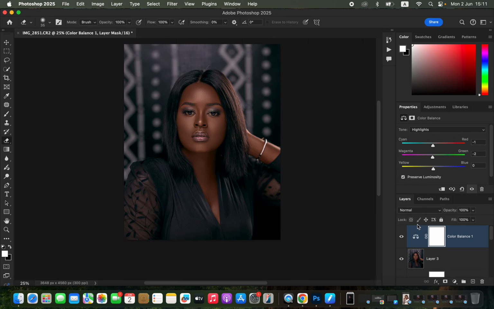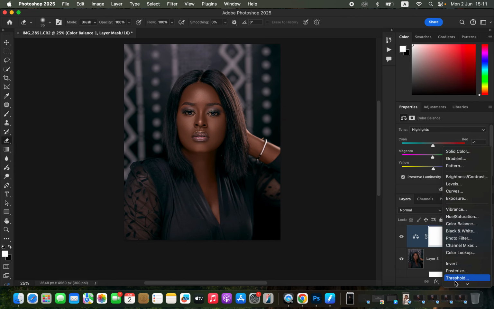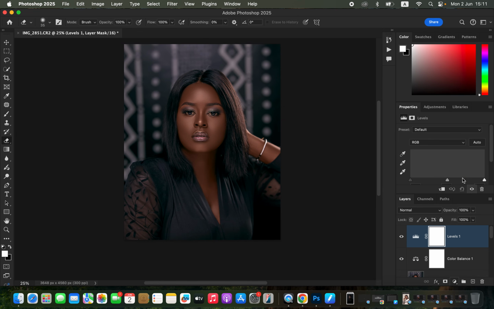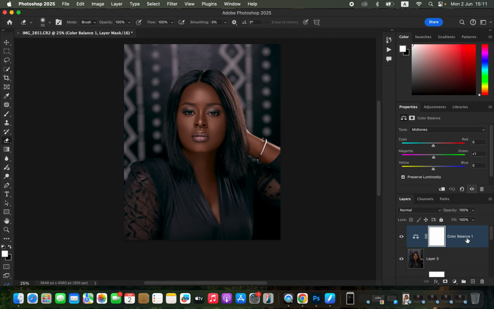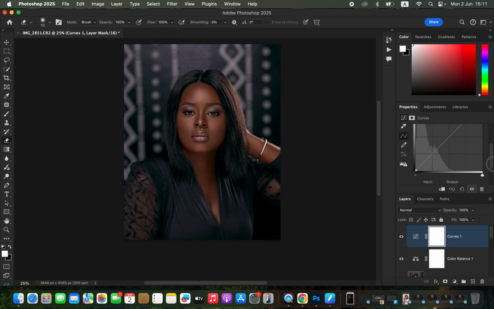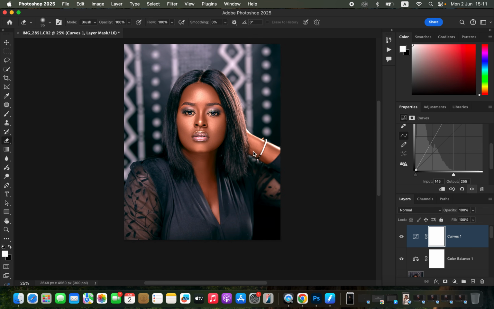After we have done this, the next step is adding skin glow or skin shine. Create a curves adjustment layer, and simply come to the right hand pointer and drag it towards the right until you feel like the highlights are overexposed.